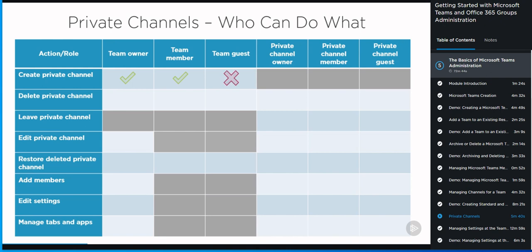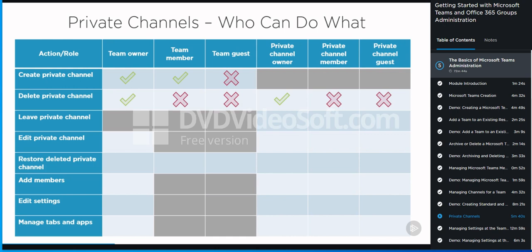Private channel members and private channel guests cannot edit the private channel either. A team owner can restore a deleted private channel, but a team member and a team guest cannot. The private channel owner can also restore a deleted private channel, but not the members or the guests of that private channel. Now for adding members to the private channel, only the private channel owner can do it.